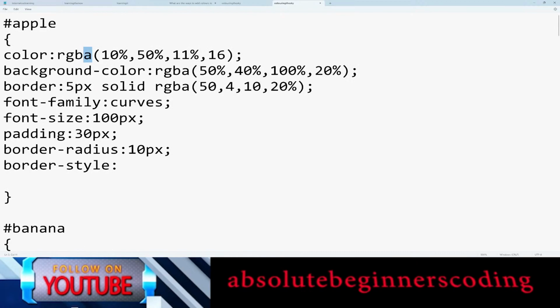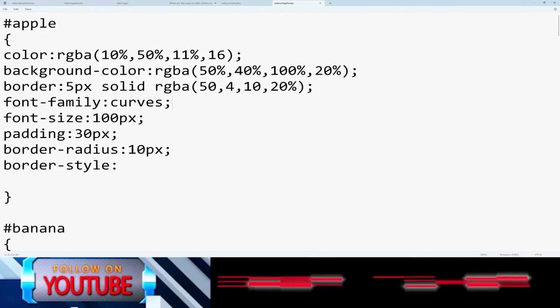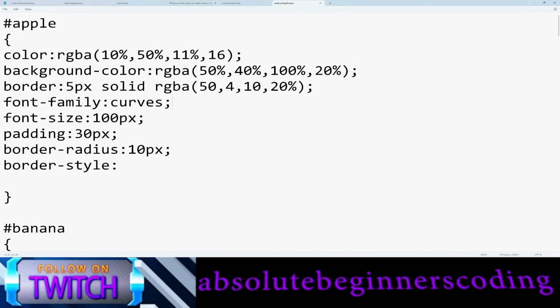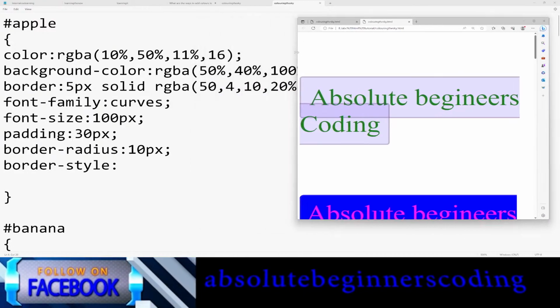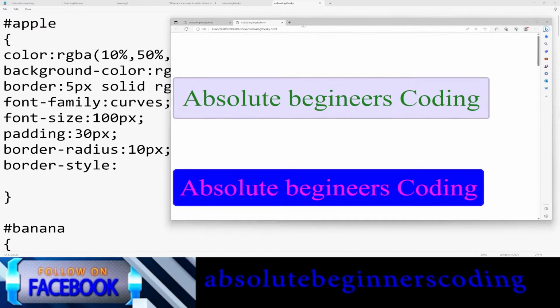I don't want to waste time on this topic, so let me see the first one alone right now. Okay, let me save this and refresh the page. You can see the color has been changed.